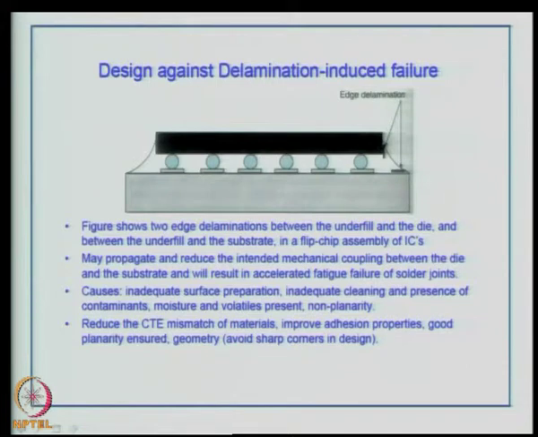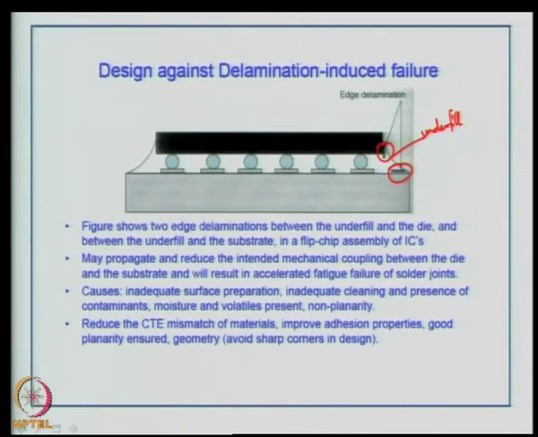Then again you have to design against delamination induced failure. This is very typical of flip chip kind of a connection where an underfill is used, and you can also have cracks in the underfill close to the edge of the chip or close to the edge of the PCB.